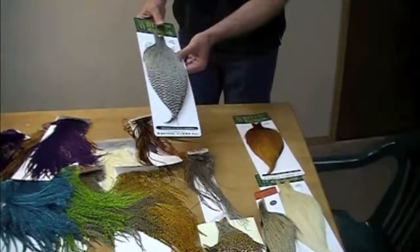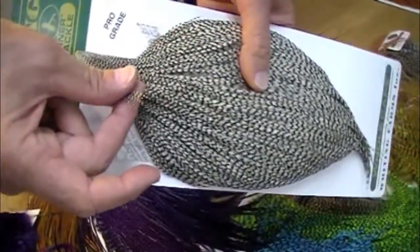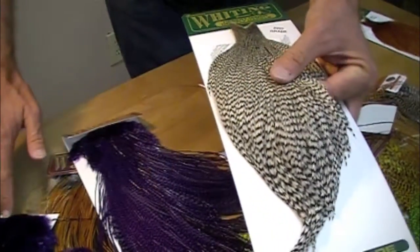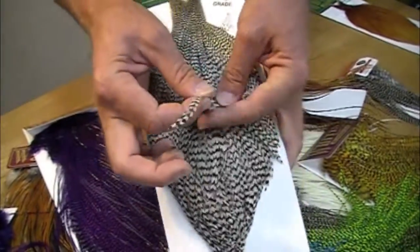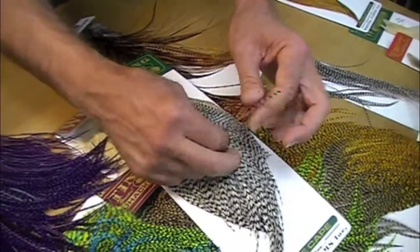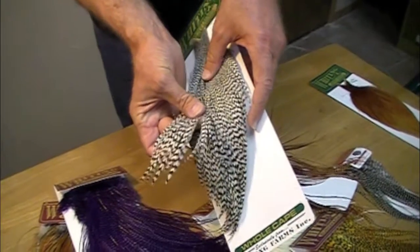Neck hackles. These will range from very small — they're all narrow, but very small at the tip. Those might be useful on feather masks. And they get longer and longer, whereas these ones are almost the same length. These are longer feathers towards the base, and they are indeed wider, and they have a little bit of curvature to them.